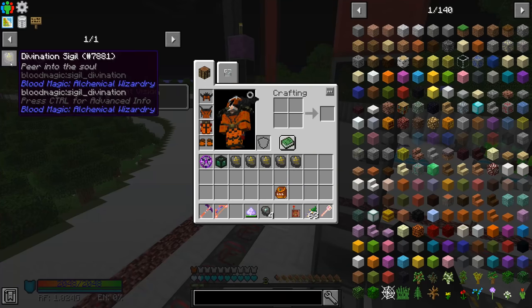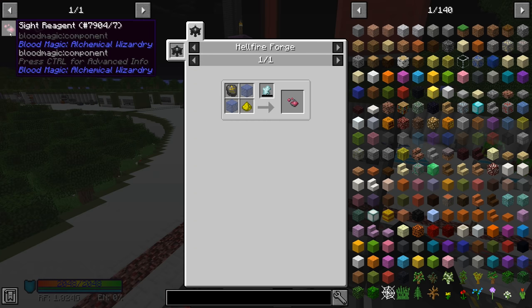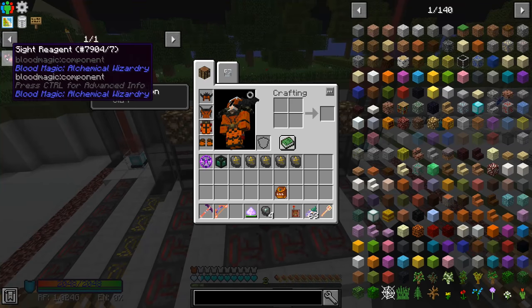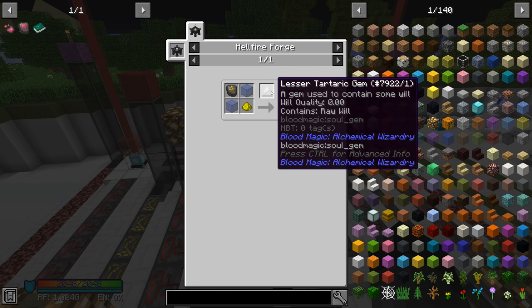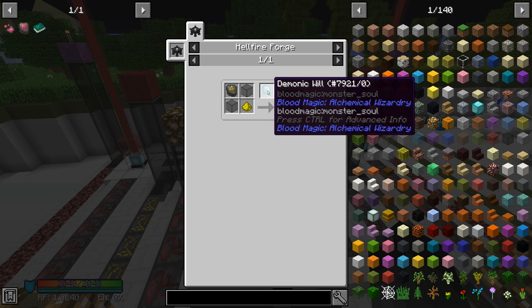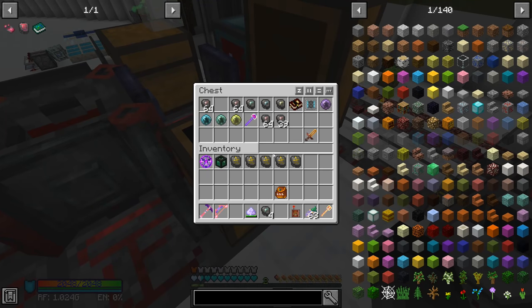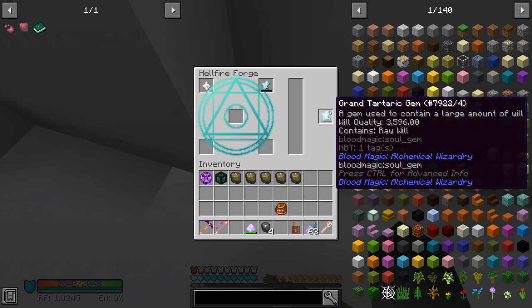All right, so in order to do the next thing, we need to make the Sight Reagent, which means we need the Hellfire Forge, which we haven't touched in quite some time. Actually, how much stuff does this need? 60, drain 0, but we need at least 64 in a Tartaric or one of these demonic wills. Have we even done those yet? I can't remember. It's been a long time since we've really gotten into Blood Magic.